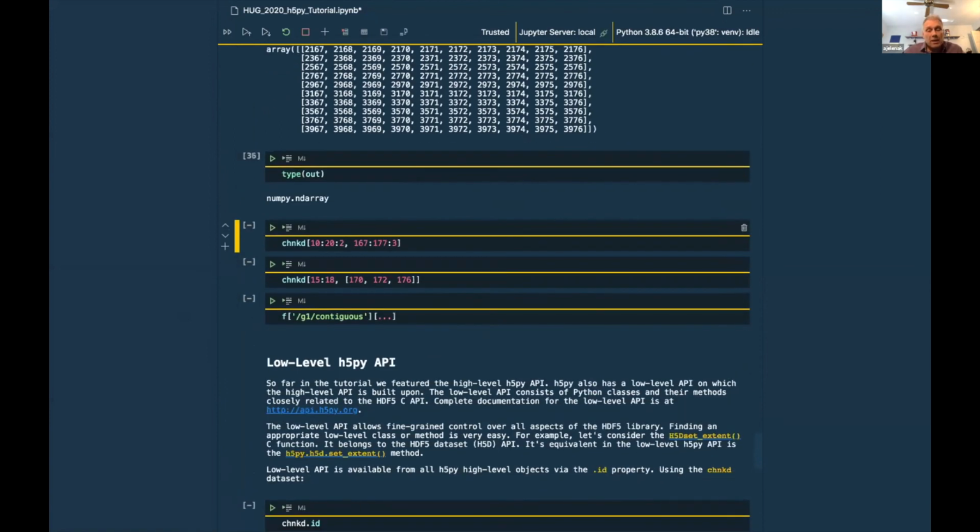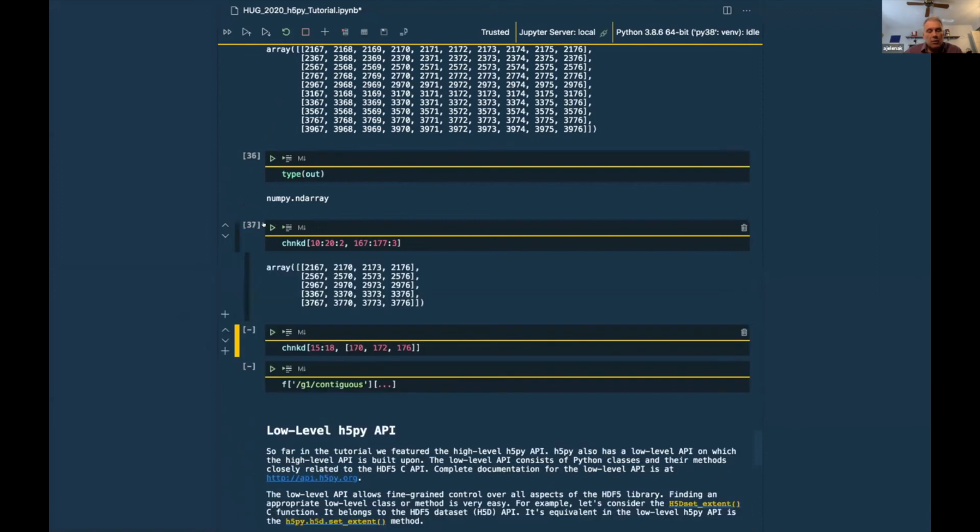There's another way that you can provide sort of more sophisticated hyperslab selections. For example, here we are selecting every second row and every third column in this selection. And again, you're going to get the NumPy array with just those values.